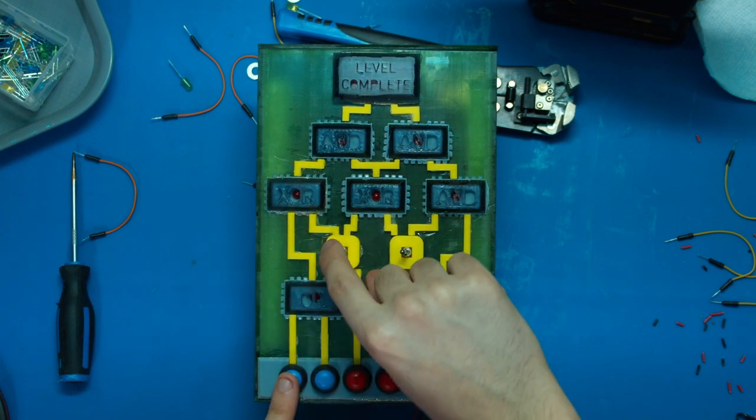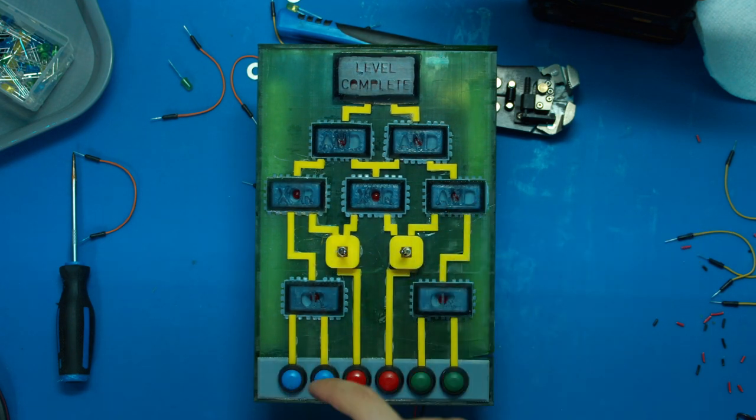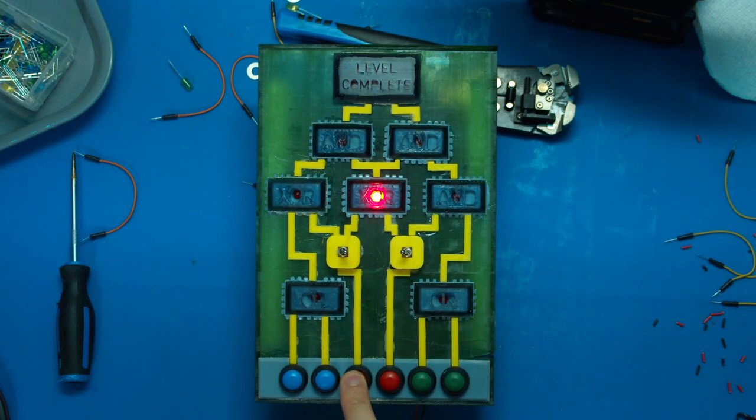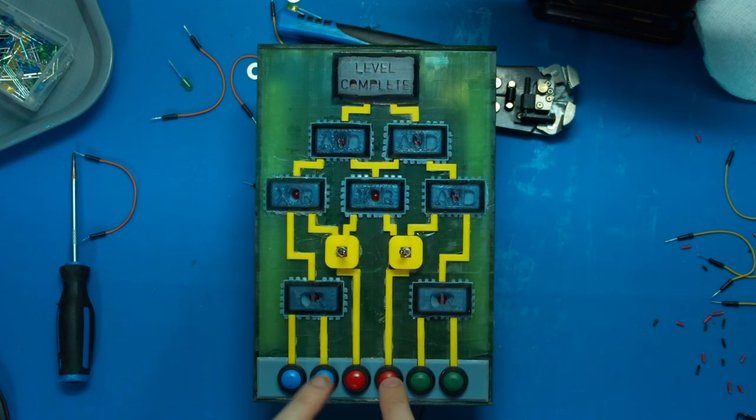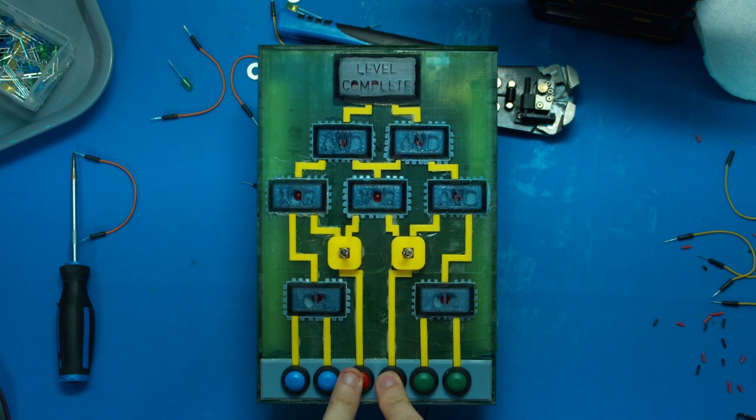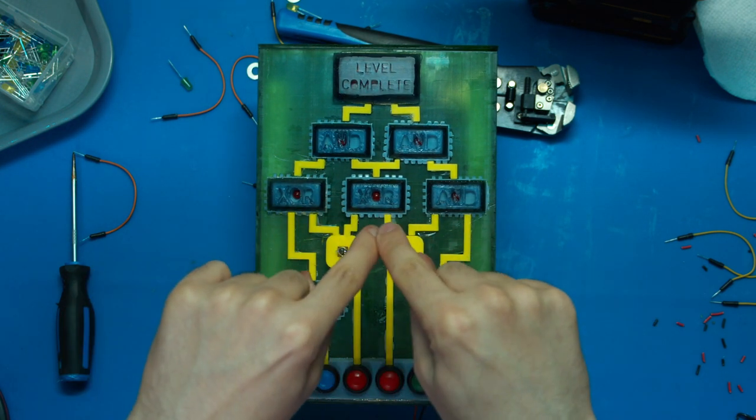Then we have our XOR gates. So this one will only activate with one getting power. So if we switch the polar switch to the left so that both inputs going into the XOR is going on, this will turn it on and this will turn it off. We can also switch our polar switch to the right and now the power will go from here to the right into the middle. Same thing here. We can turn this to the left. Now it'll turn it on. Now it'll turn it on. Doing both will turn it off because it needs one of them to be on but never both.